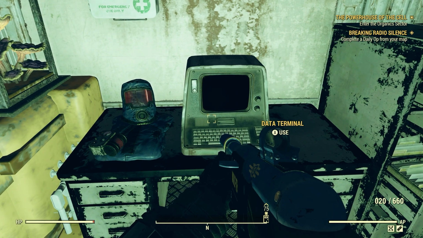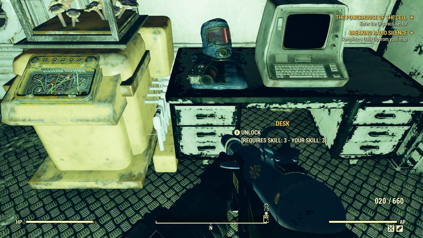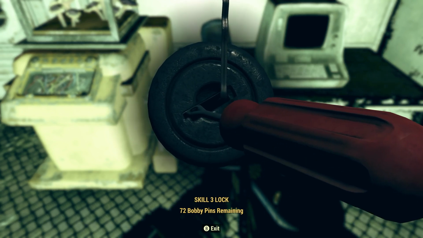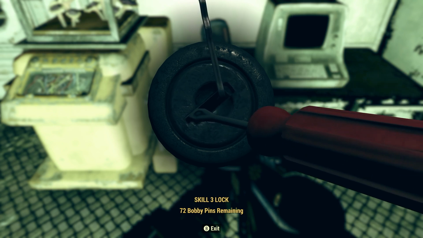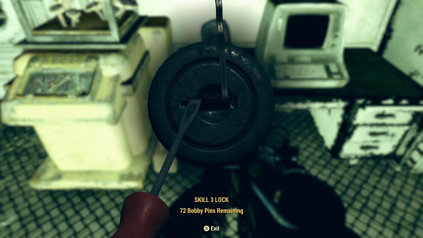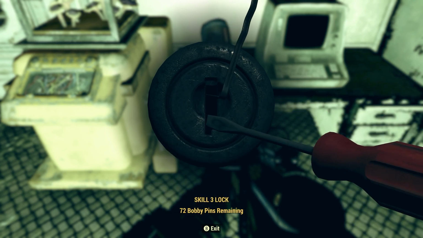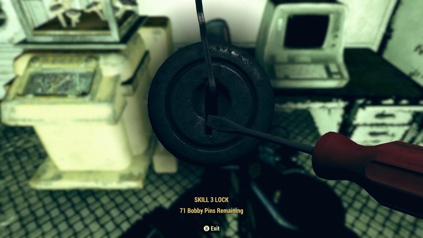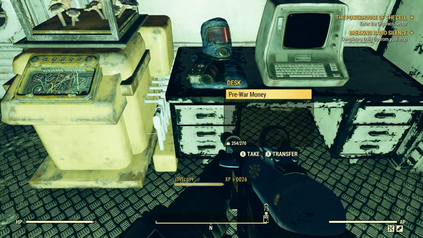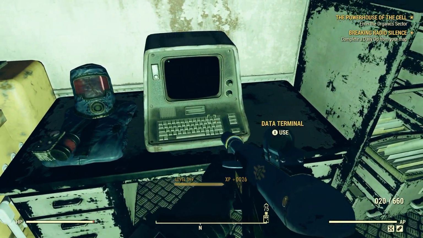It's unfortunate. All right, so we have a desk here. And a desk is actually a level 3. I don't think I've ever seen that before. Let's go ahead and unlock it and see what we can find here. Nope, not very many desks that have a level 3 lock on them. That's odd. There we go. Oh, pretty warm money, goodness gracious.